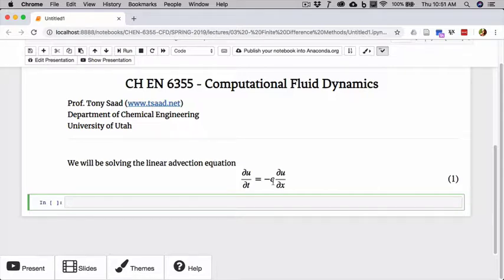Because the Navier-Stokes equations in non-conservation form, or even conservation form, had d rho u by dt on the left-hand side, or du by dt on the left-hand side. And on the right-hand side, you had minus u dot grad u. That negative sign, I want to enforce in your mind, so we're going to use this form. Now, if c is positive, the flow is positive, and the information is going to move from left to right. If c is negative, the information is going to move from right to left. Right traveling wave, left traveling wave. So this is great so far.